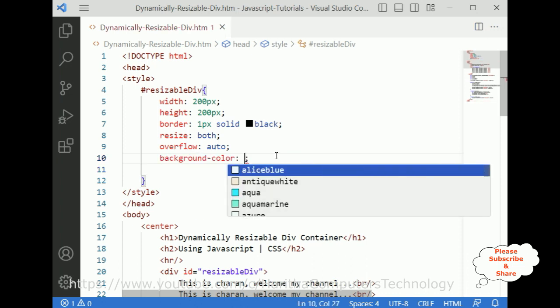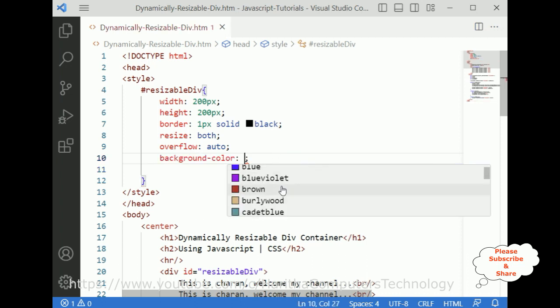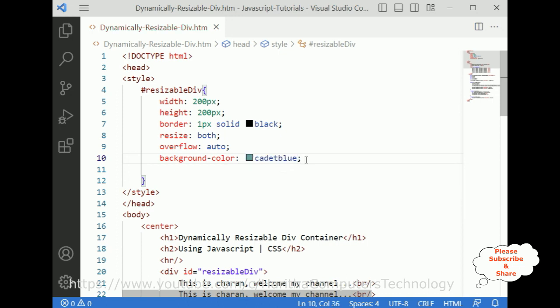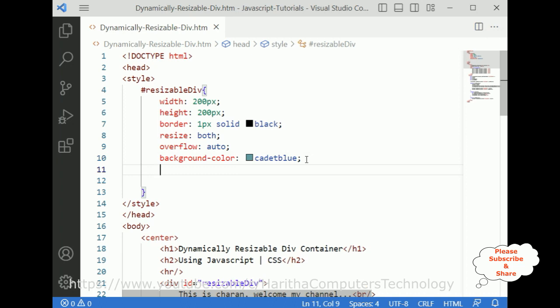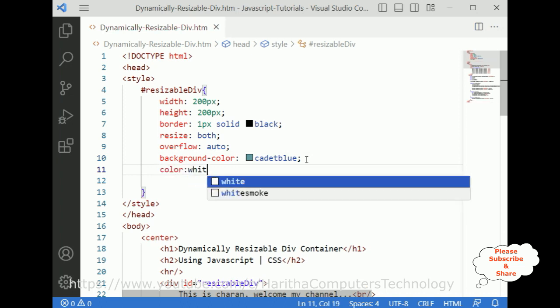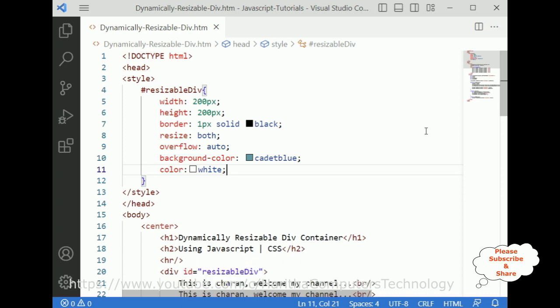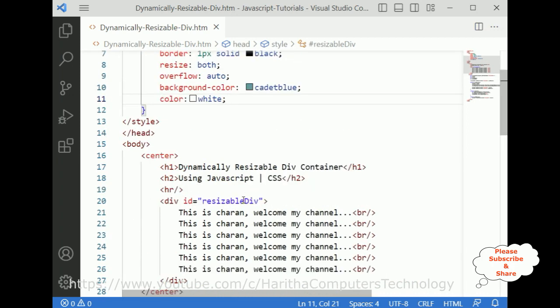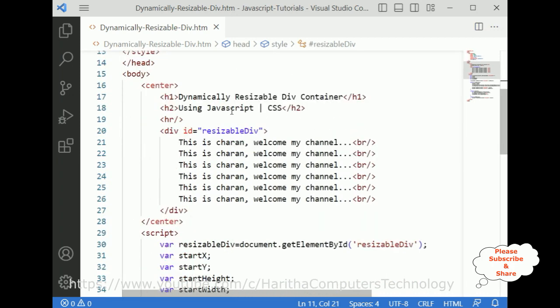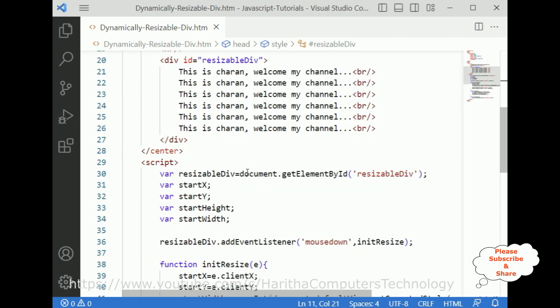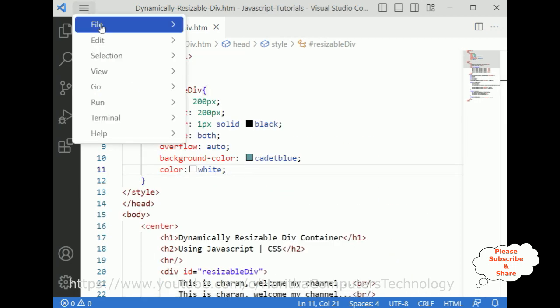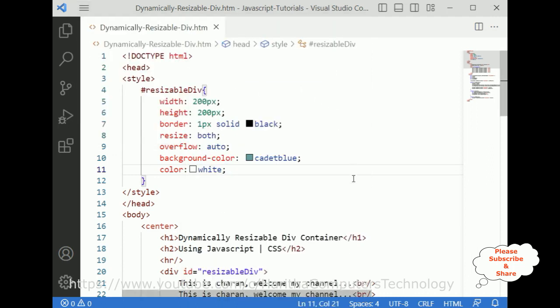Background color is, let's add this cadet blue, and color is, let's add the white color. That's it. We have added some styles to this div. Now our aim is to dynamically resize the div container when the mouse moves up and down. So let's save this file. We'll check the final output of our application.